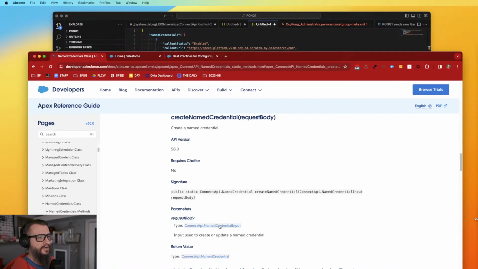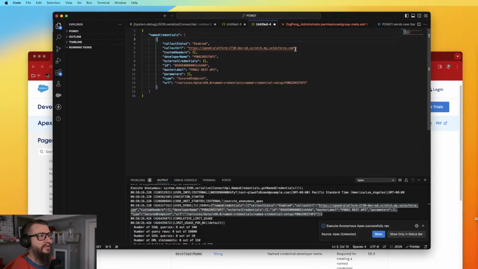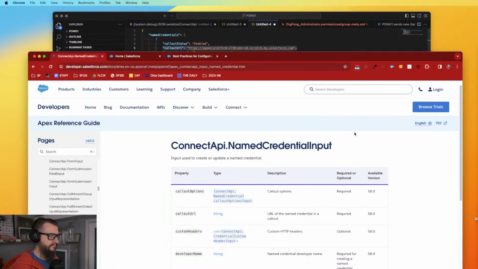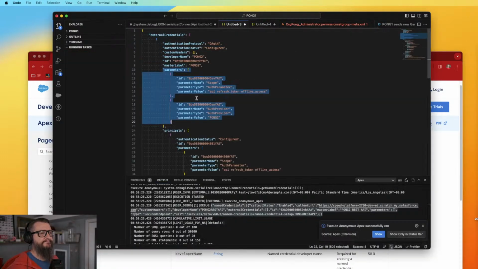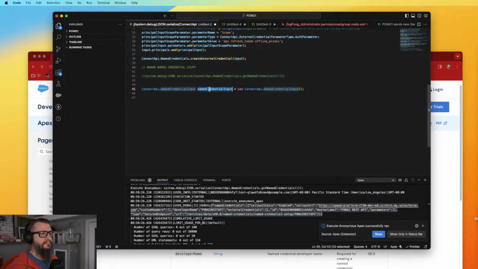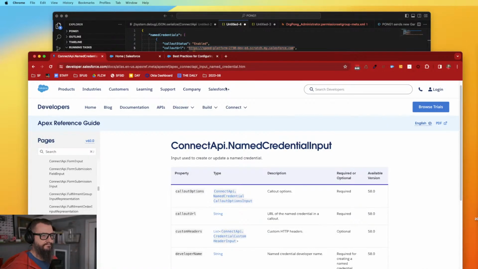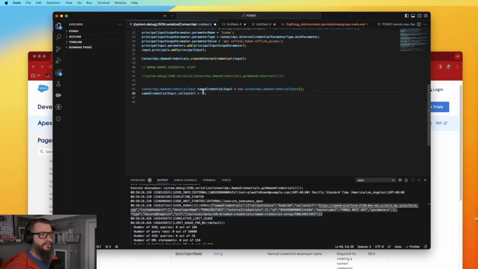So back to our create call. What does the input look like for this? Callout URL. We can set that. So this is the URL to our destination org.